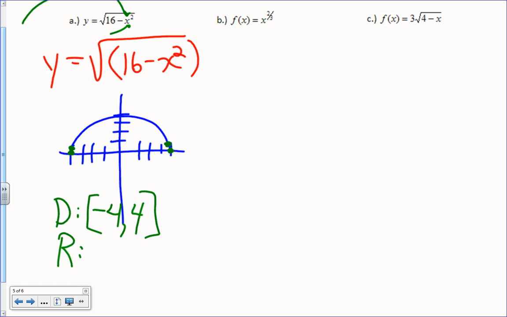How about the range? It doesn't have any of the negatives, right? We know that because we don't have the positive negative hanging out front there, right? It's not there. So we know we're going to take the square root of something. It's going to be just the positive version, right? Go ahead. You want to say the answer? 0 to 4. Okay. What do you got for symbols? Both brackets. Do we have any discussion about that? 0 to 4, both brackets. So what about like beyond 4? What happened to all the infinities we were having before? They don't happen here. Yeah, it doesn't keep going.